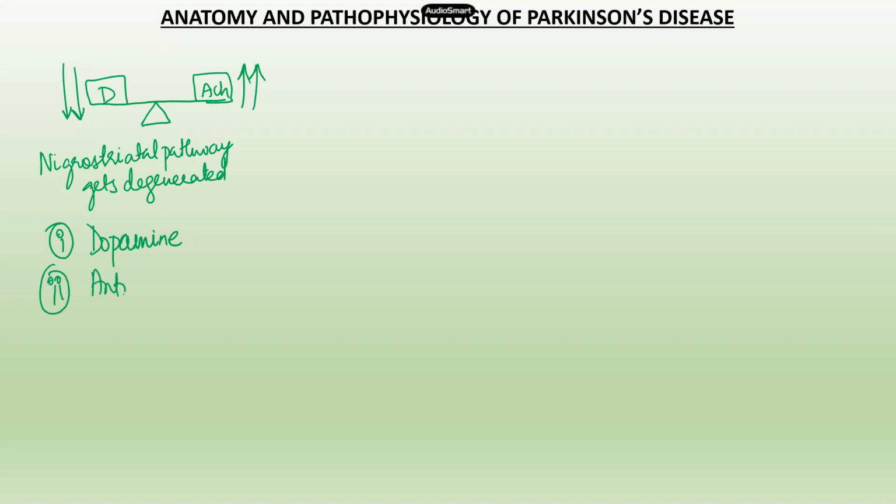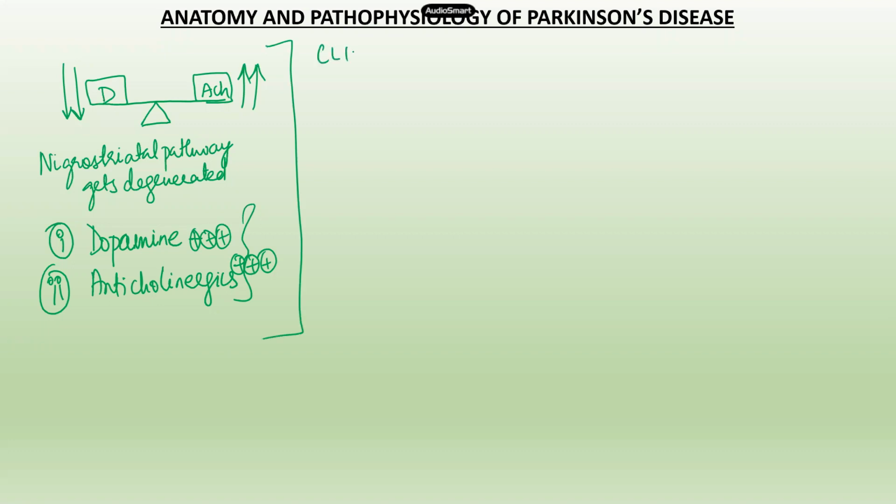you can either give anticholinergics. So this is one of the simplest pharmacotherapies that we have for the management of Parkinson's disease. Now there are a multitude of drugs that are involved for dopaminergic drugs, and there are a multitude of drugs that are involved with this therapy also. So we'll leave this particular section for the next class, and we'll focus more on the clinical features of Parkinsonism here.